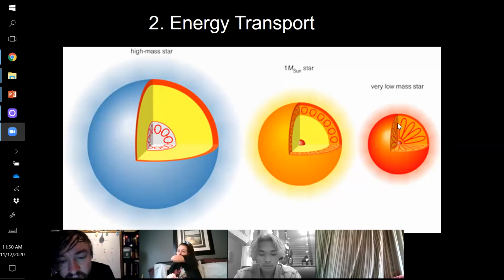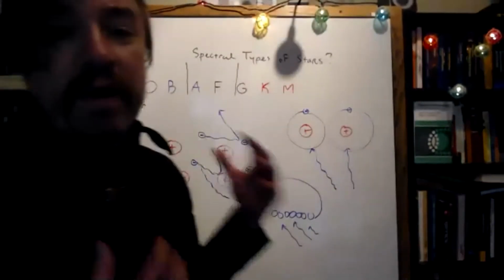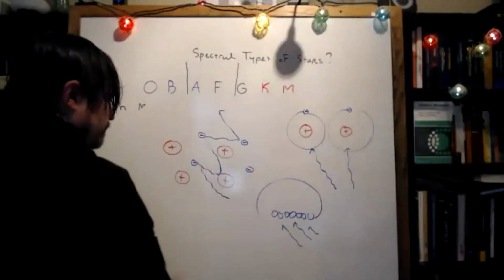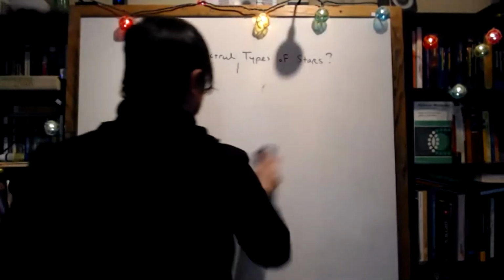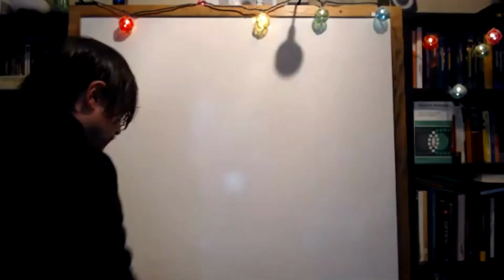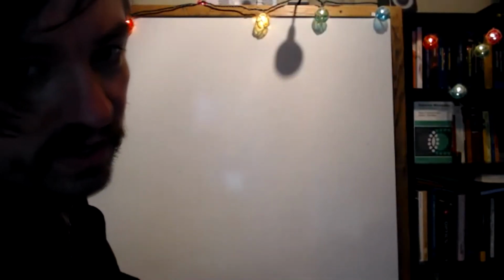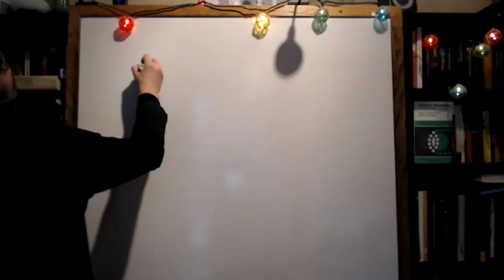The idea of showing you this picture is to get you to meditate on how even the interior structure of low, medium, and high mass stars is different. Let's start with what we know about our own sun. Actually, last time, there's one other thing I want to say that I think is important here. I want to talk to you guys about something that professional astronomers know as the initial mass function.